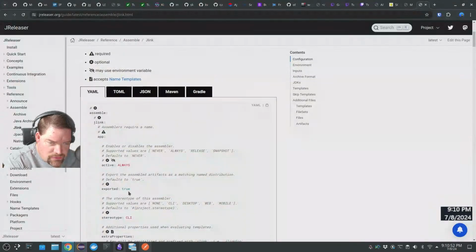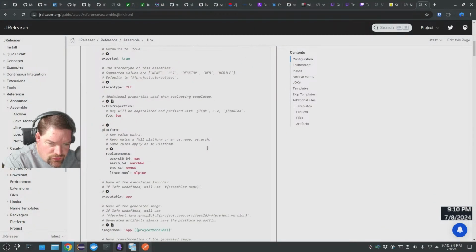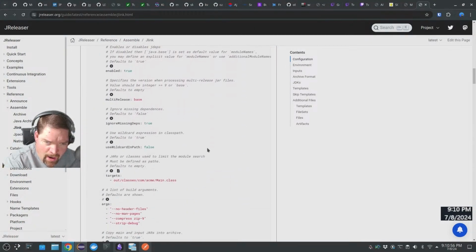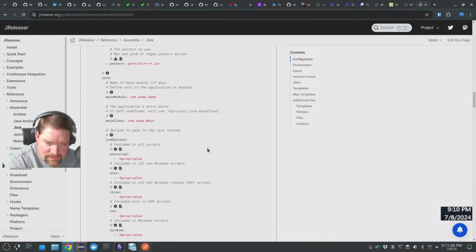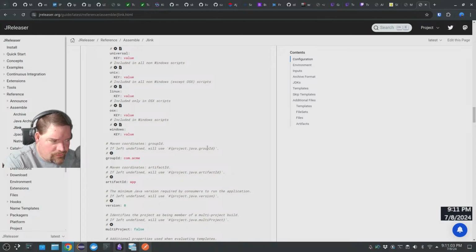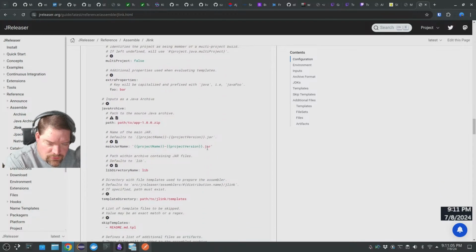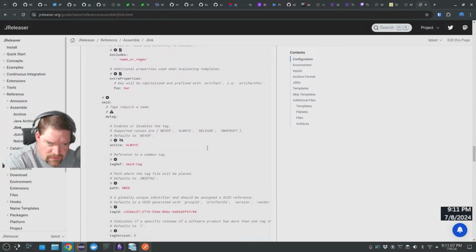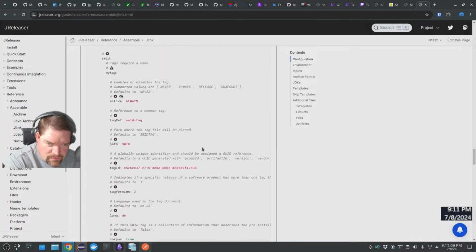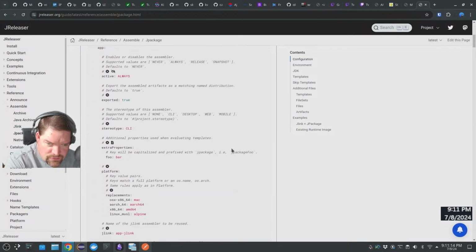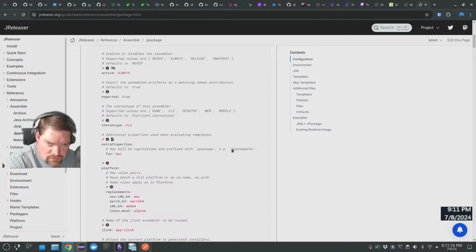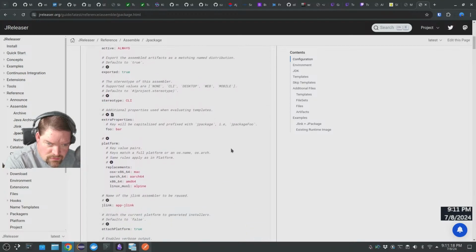So I need to, where's JPackage at here? Archive, JPackage. It's matching name distribution.